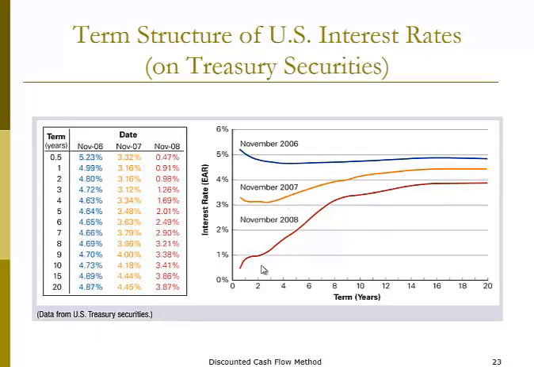Normally it's an upward sloping curve, but there are also times when the yield curve has different shapes, partially inverted, which usually occurs some quarters before a recession. More commonly we see an upward sloping yield curve, basically saying that long-term interest rates are higher than short-term interest rates. So this is the concept of term structure and yield curve.